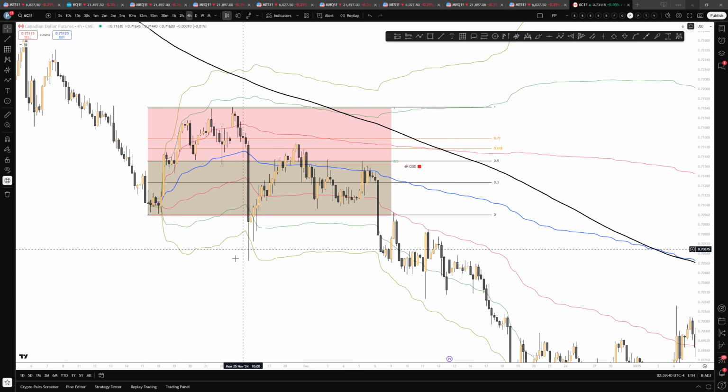The power in this is that these levels are dynamic, so they change. So they're not fixed like this 50% level. They change over time based on the price movements. So you can use them multiple times to assess whether you're in premium or discount. Now, obviously, you can delete these and add new ones, and you can have them overlapping and all kinds of stuff for extra confidence, but don't worry about that now. We'll just focus on this one.